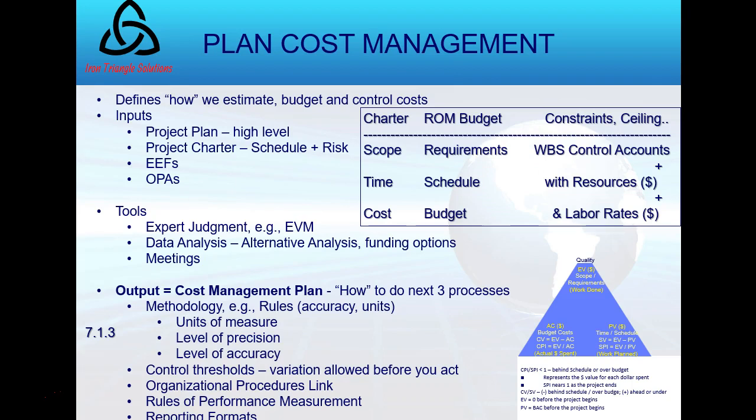And that output is going to apply as inputs to many of the following processes. Remember, the outputs of one become often the inputs of the next. Okay? And it's going to define my methodology. We said all of these management plans were a methodology, and it's a subsidiary plan because it's sub to the overall project management plan. We also said it's a constraint. So my cost management plan is going to become now a constraint on my overall project and all the other knowledge areas. It's going to give me some control thresholds and some rules of enforcement.